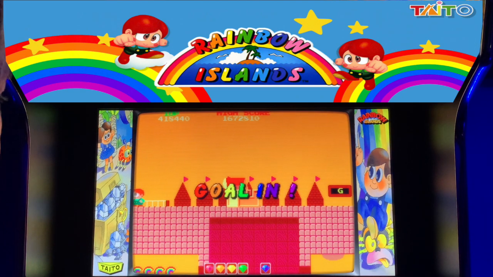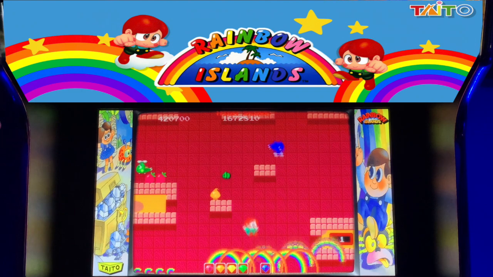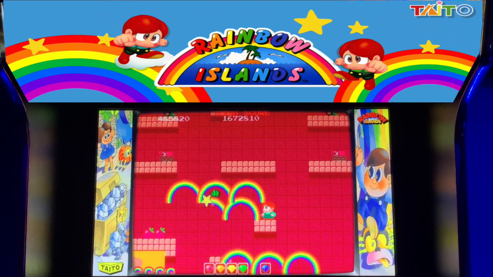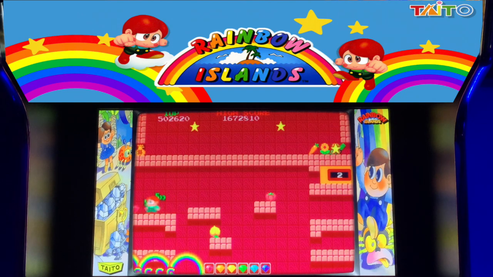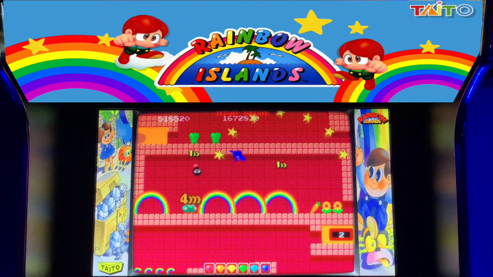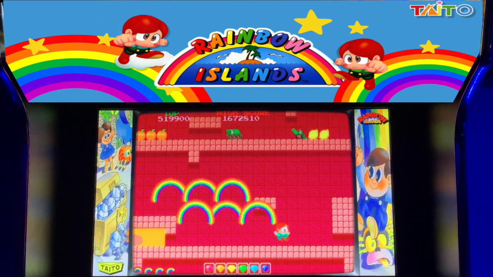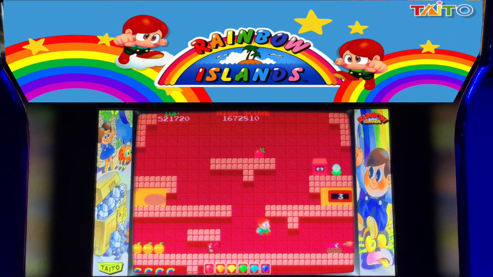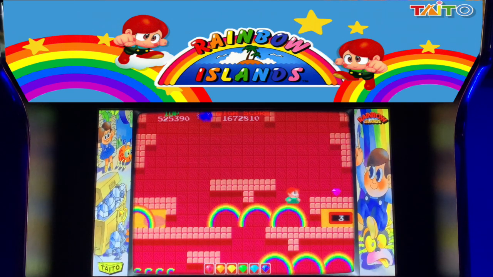For the final round of World 2. So I need to get blue and violet. There's a violet one, I'm not going to get it. Maybe another chance in a bit. There it is.